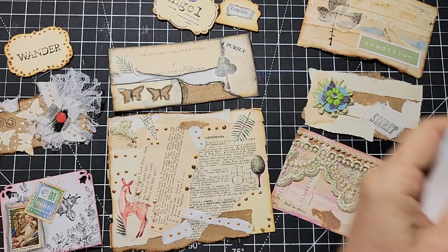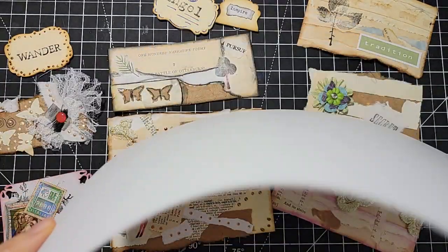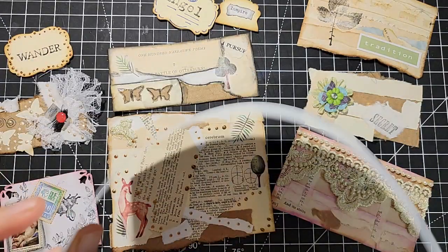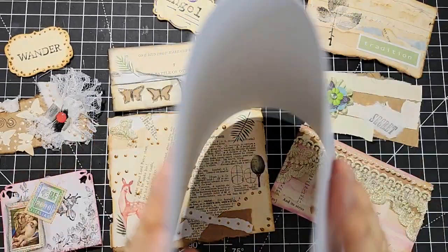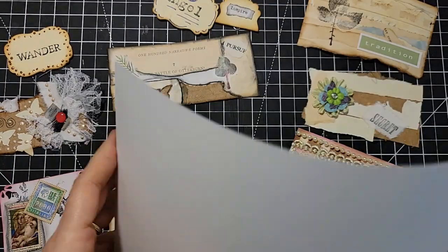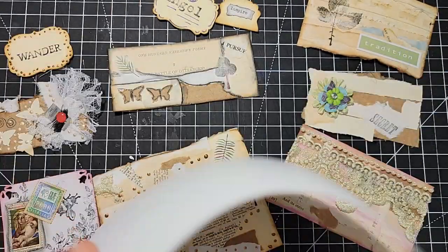So here's a typical piece of cardstock. And cardstock is something that you generally make cards out of, greeting cards and things like that. So it's thick paper. You can get it in different thicknesses, and I like to work with 110-pound lightweight cardstock. It's thick enough to give me some strength, but thin enough that I can still work with it. I can fold it if I need to, things like that. But you can work with anything.